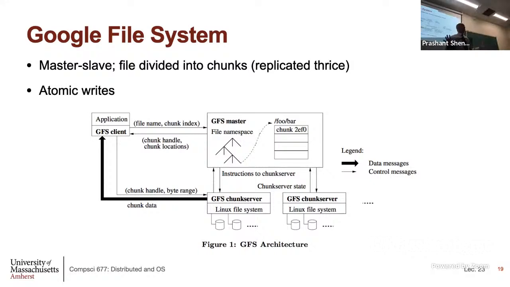Again, GFS is a layer that runs on top of an existing file system. The underlying file system here is just a standard Linux file system. So the chunks are essentially files. They are given some random name, like chunk 000 is a file, but it's actually a chunk of the Google file system. So if you open it, you won't see anything because it's part of some larger file somewhere. So rather than storing blocks, you are just storing chunks as files using a local file system.